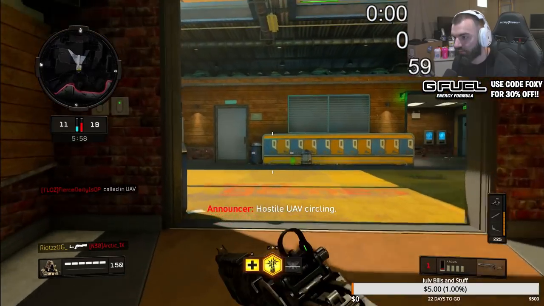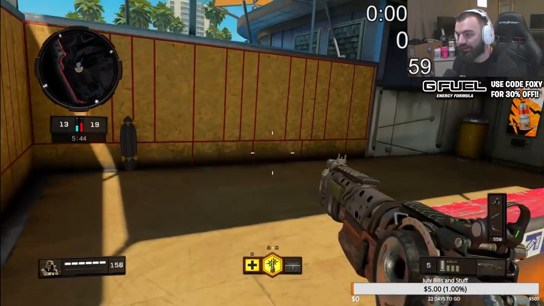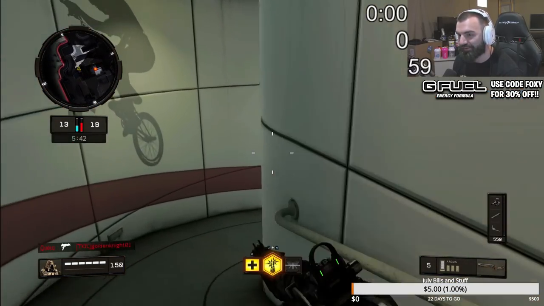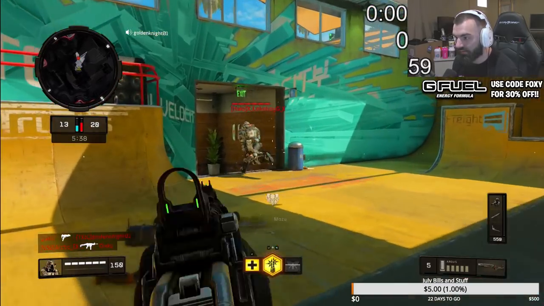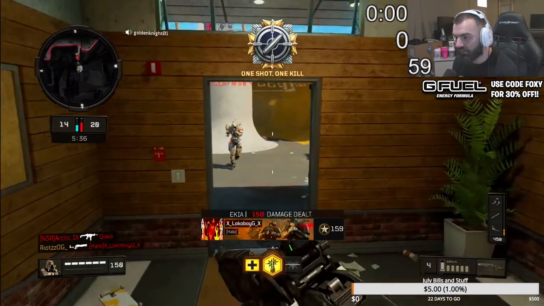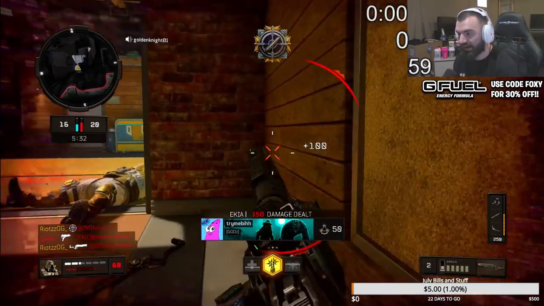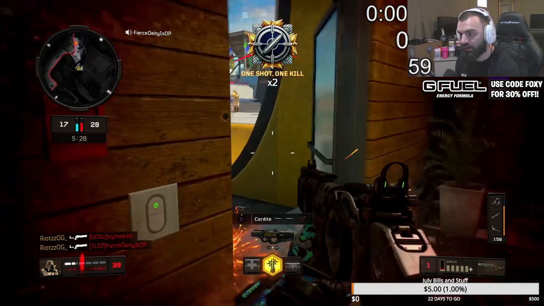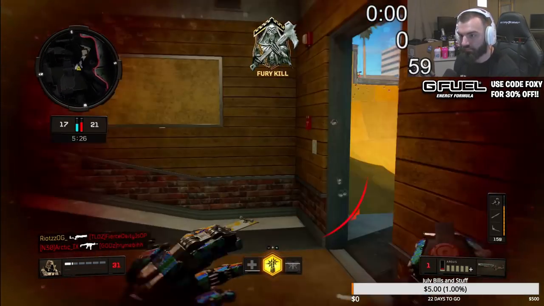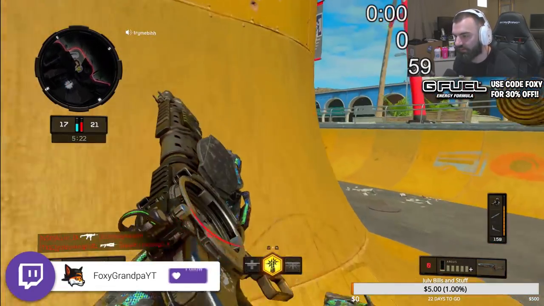Oh my god. This thing is pretty nuts. With the right attachments, it's pretty good. I ain't gonna front. So which is it, Treyarch? Is it gas powered or titanium bolts? Titanium bolts is stabber.